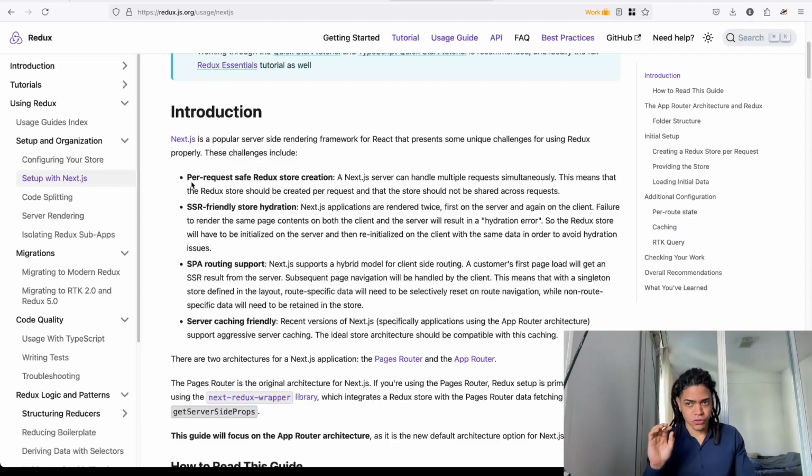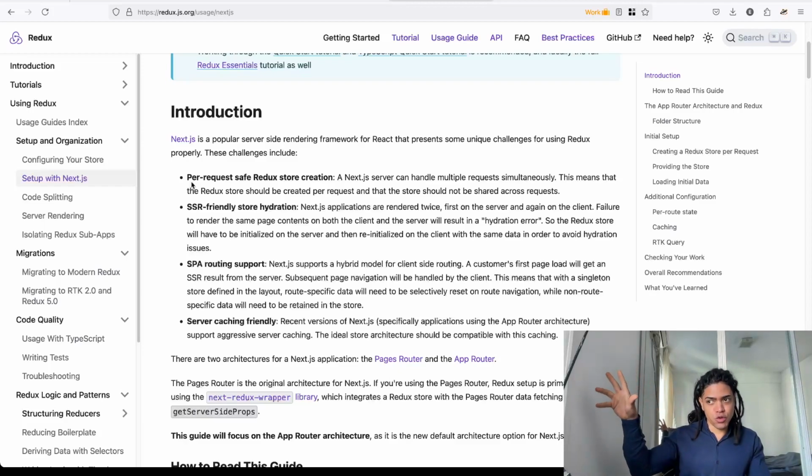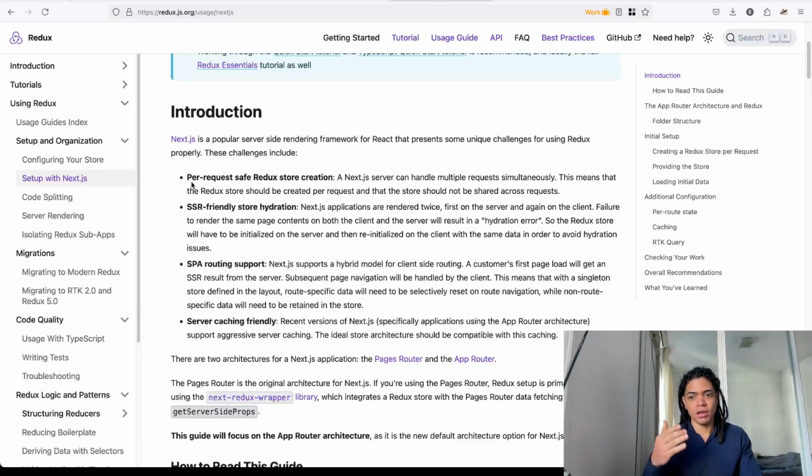Because now they make use of this experimental feature called React Server Components, which are stateless, which means that you don't hold any JavaScript logic there.